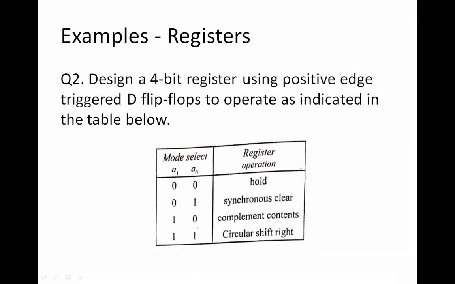So in circular shift right, the rightmost bit will come and occupy the left bit place. Once it is shifted, as the number of bits are shifted, it comes and sits towards the left-hand side. This is how your circular shift right happens. Which means we have to take the last bit, which is at the extreme right-hand side, and connect it to the leftmost flip-flop. We will see how it is done.